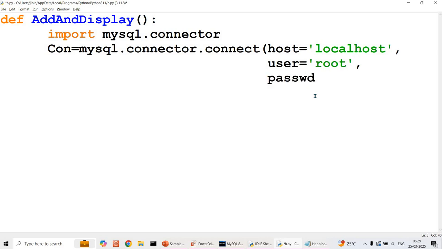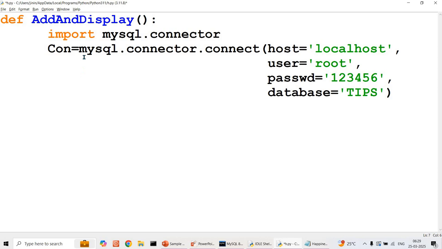I'm not giving the same password because my system has a different password, so let me give mine, and then database. All these details will be given in the question itself.